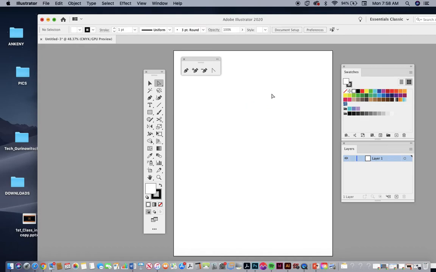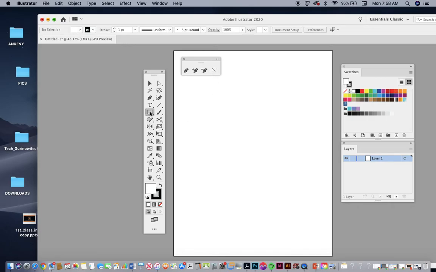Now I'll show you how to create a four-leaf clover. I've torn off the pen tool, and the tools in there are the pen tool, the add anchor point tool, the delete anchor point tool, and the anchor point tool. This used to be called the convert anchor point tool. What this tool does is turn a point into a round, or a round back into a point, and I'll demonstrate that.